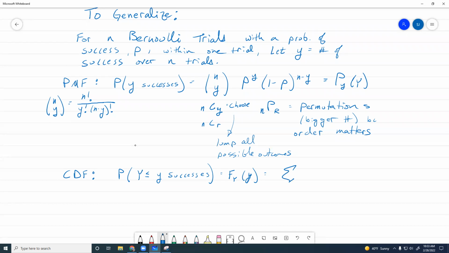And because it's a discrete function, we can't do an integral. So we're just going to sum up over K trials. And I guess we could probably write this as K successes right here, so we're basically plugging in K for Y. So say, what's the probability that we'll have 2 heads over 3 coin tosses? N is the number of trials, that'd be 3, K would be 2. And then we just write in our PMF, swapping in K for Y.